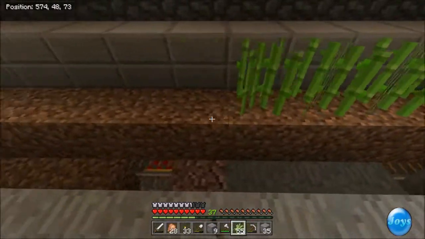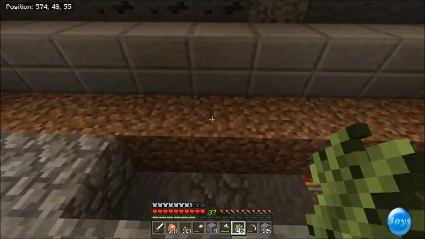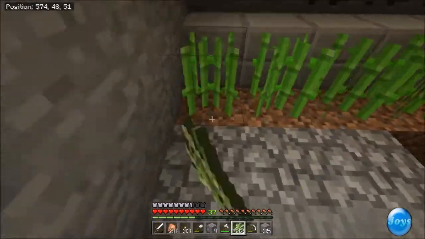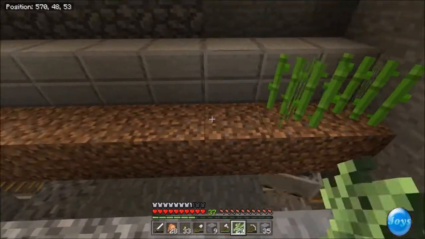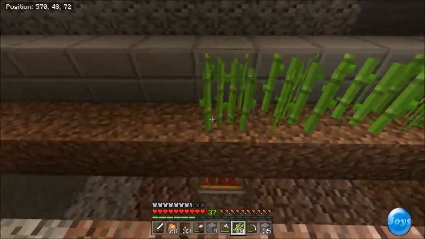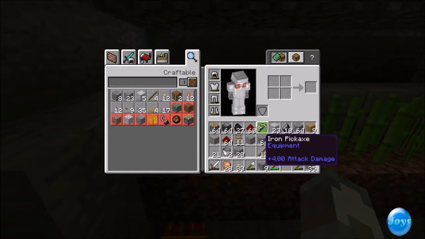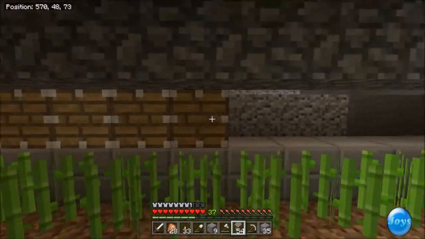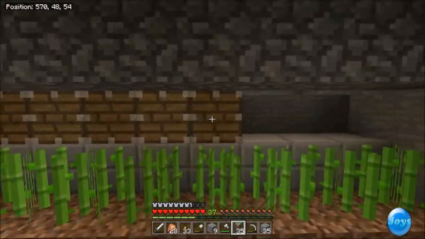So we just go along. Plant all of our sugarcane. I said plant all of our sugarcane. There we go. Keep on falling down that hole. I should have just enough to cover it. Like so. And then we get our pistons. Very, very nice and easy.